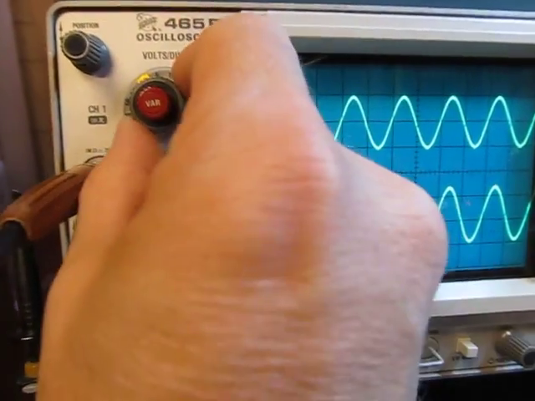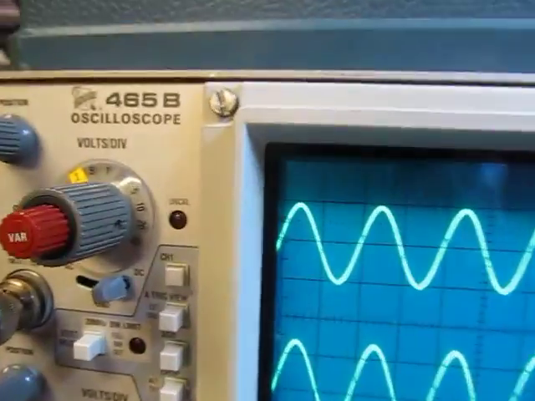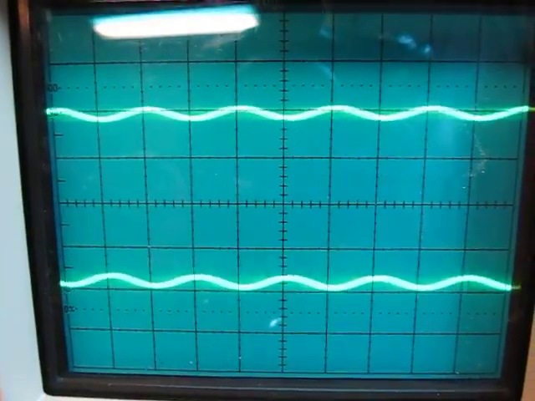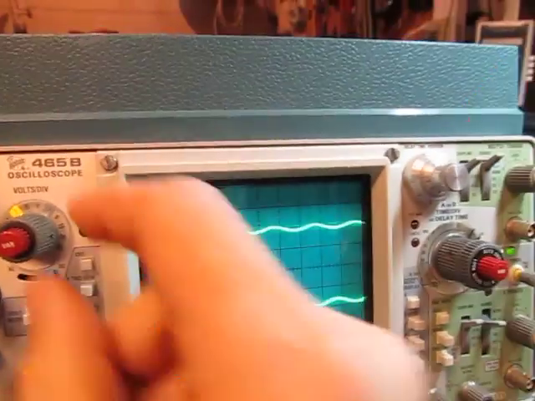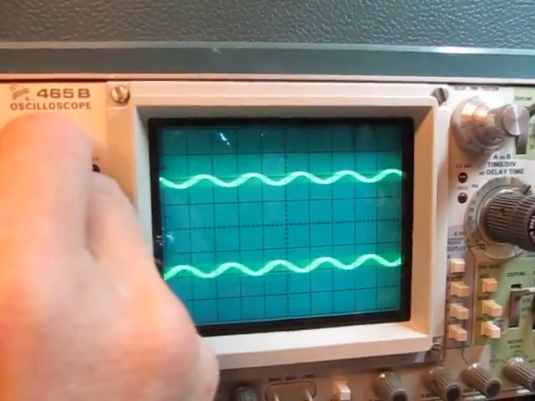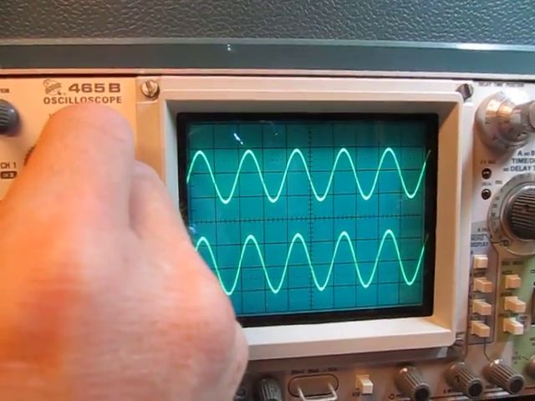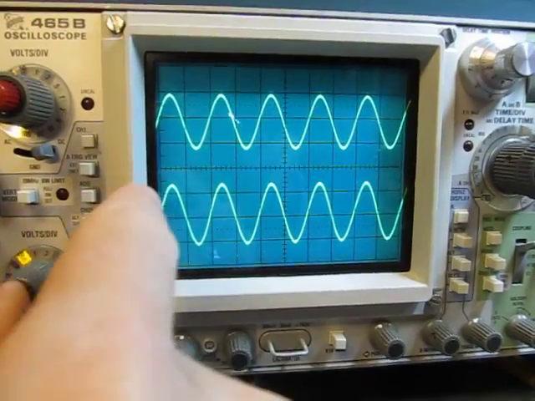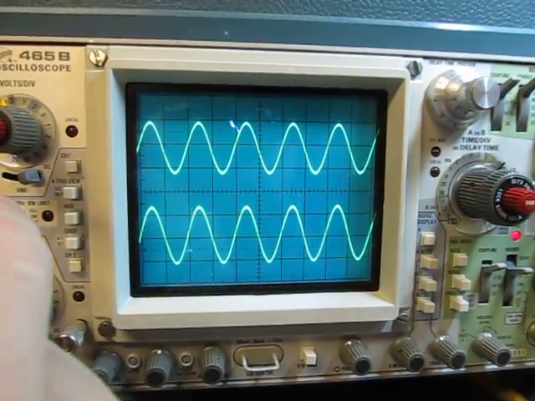But let's look at what happens if I bring my signal level down. Let me reach up to my signal generator and bring the signal level down. You can see they both kind of drop down here. But let's bring the sensitivity back up. Notice I bring the sensitivity back up on the scope - both those signals are growing again.